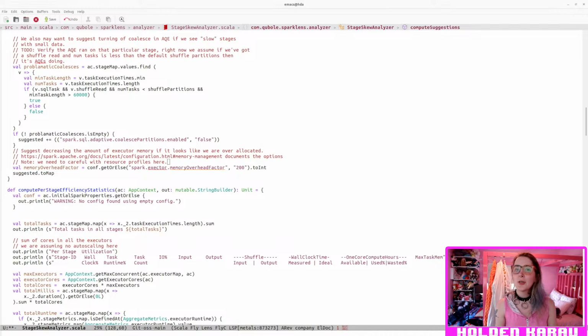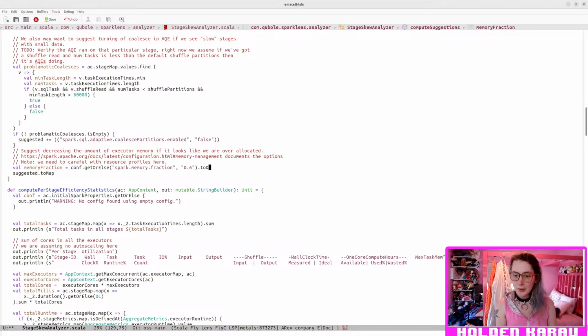Decompress. Here we go. So memory fraction used for execution and storage, dot memory dot fraction. This defaults to 0.6.